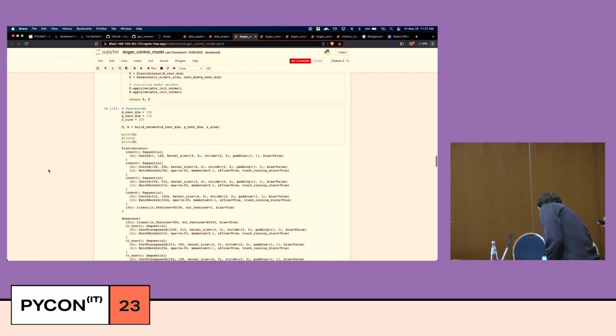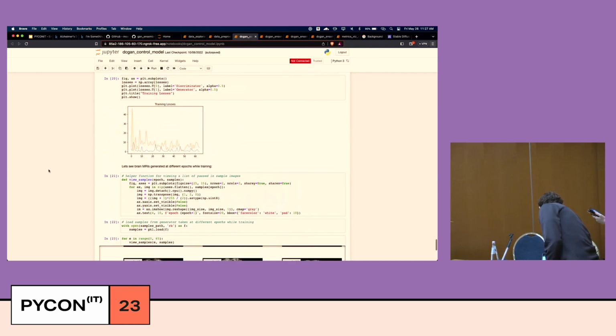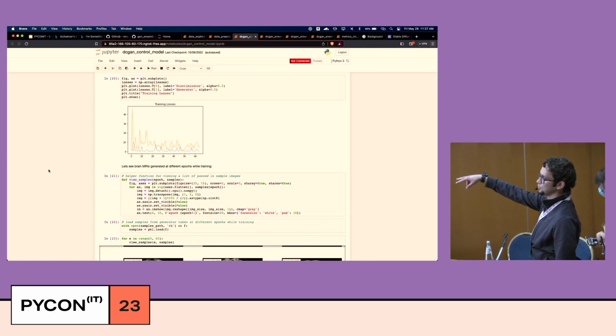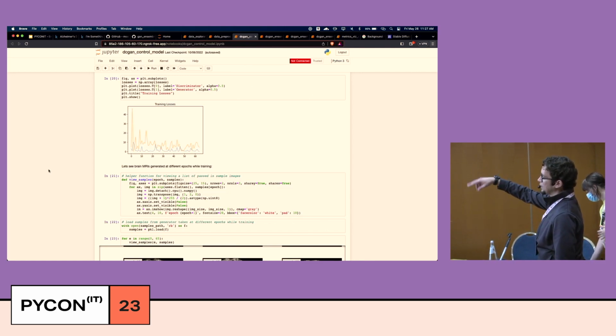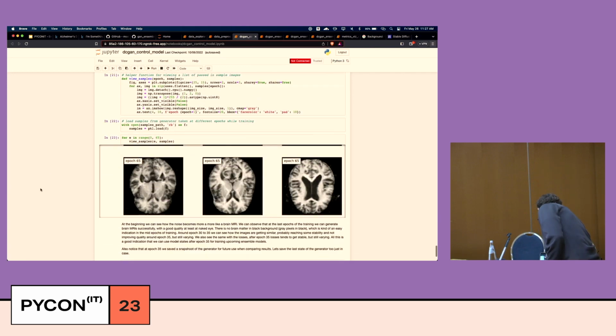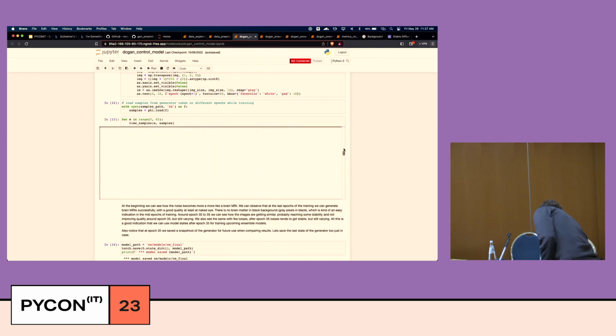This is just me inspecting the data and all of that. And here at the end, you have the loss values for the generator and the discriminator, and you see the loss of the GAN just fluctuating all through, but going down. And then at the end, you see how it's generating.